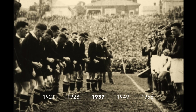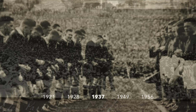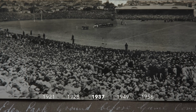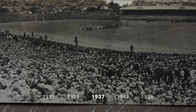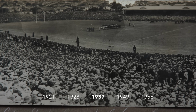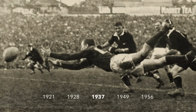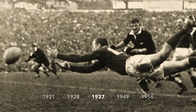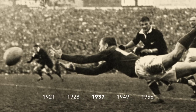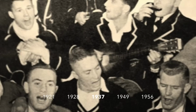And 1937 would prove to be another bruising set of encounters, which saw the Springboks arrive in Auckland for the final test with the series again all square at one test apiece. And this deciding test was to be played out at Fortress Eden Park, in front of 58,000 fanatical home fans, a test match which would prove to be, arguably, the Springboks' finest ever hour. For they proceeded to demolish the All Blacks by a remarkable 5-0. A time of great celebration for these Springboks, and a victory which has stood the test of time.